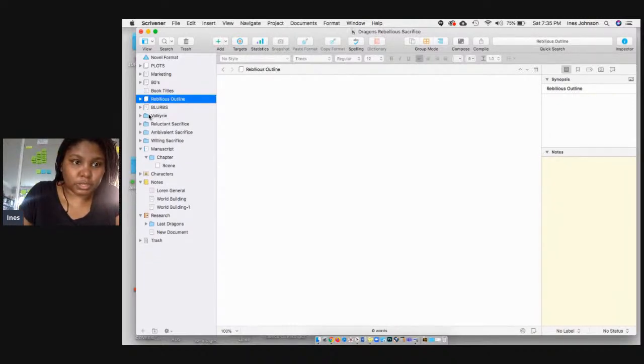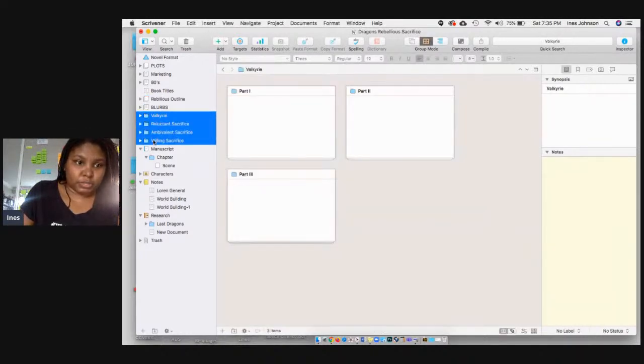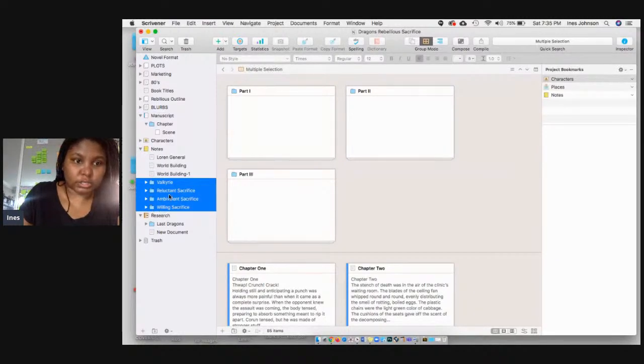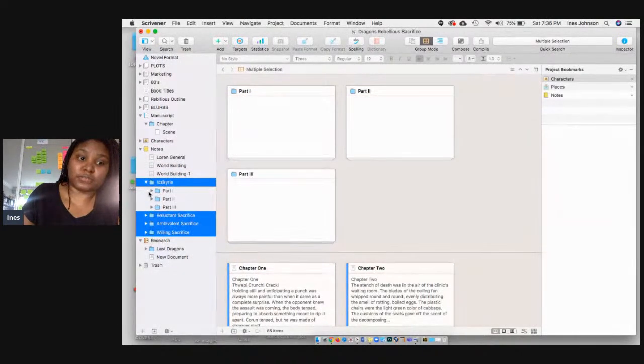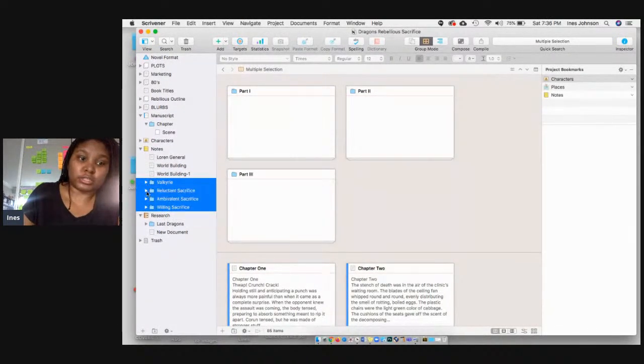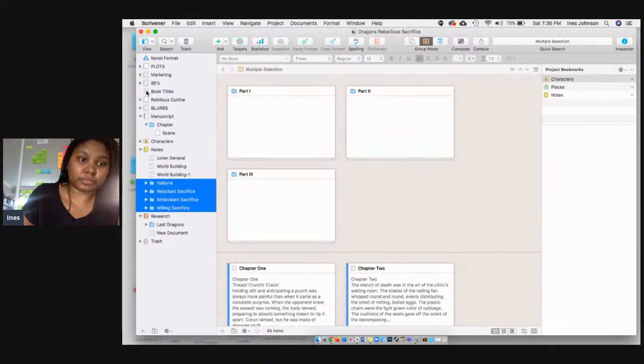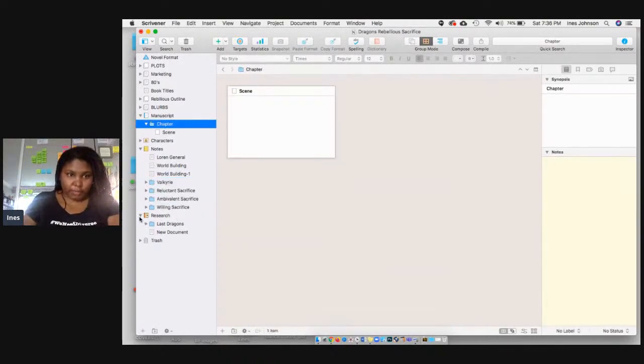Here are all the blurbs. I don't want this stuff up top, so let me just move it down. Maybe I'll put it in the notes. That's a good idea, so that it's just out of my way. These are the manuscripts from the free story. This is the manuscript from the first book, and so forth and so on. Okay, so I am good to go.